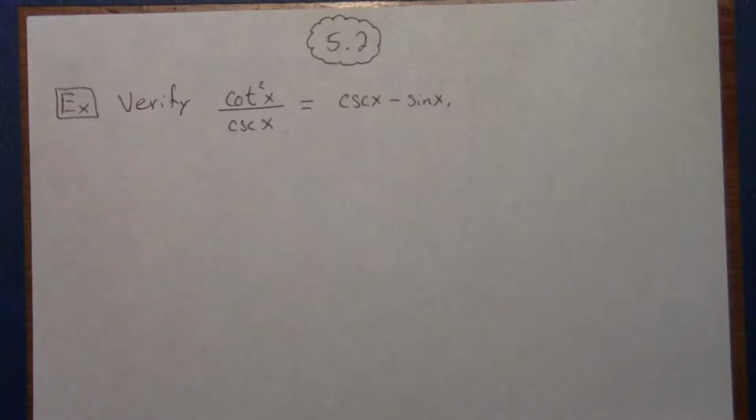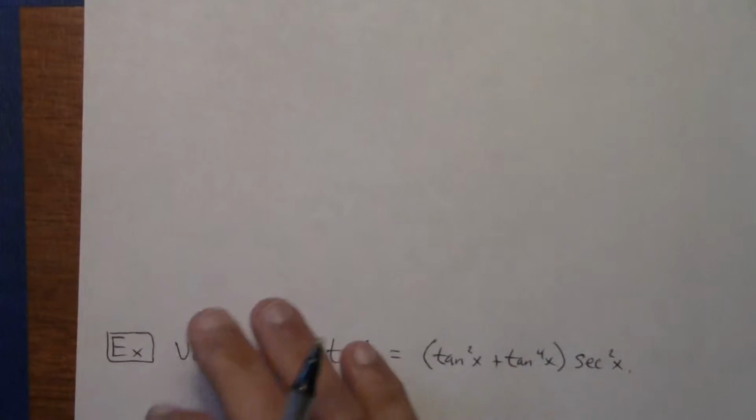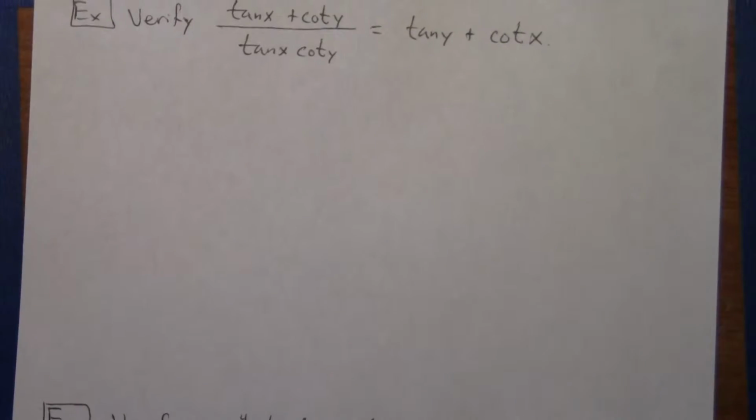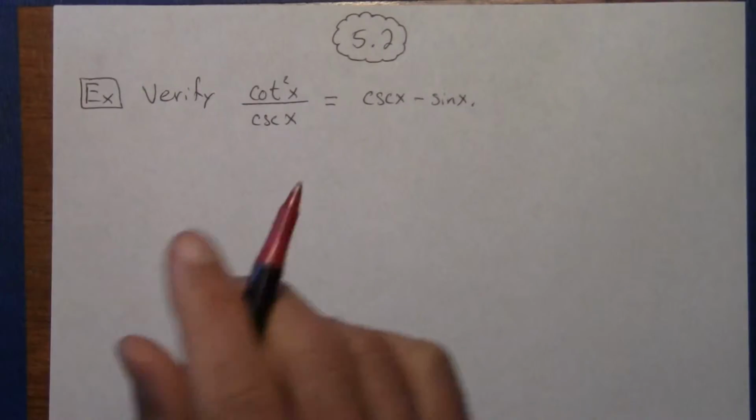Alright, for section 5.2 we are building on what we've learned in 5.1, hopefully getting better at doing the factoring, recognizing when to get common denominators, when to multiply by conjugates, and that sort of thing. So I'm going to do just some more verifying problems. As you know, it's the same thing as what we did in section 1, only now they tell you what the answer is. And so just a reminder, you are supposed to leave the right side alone.